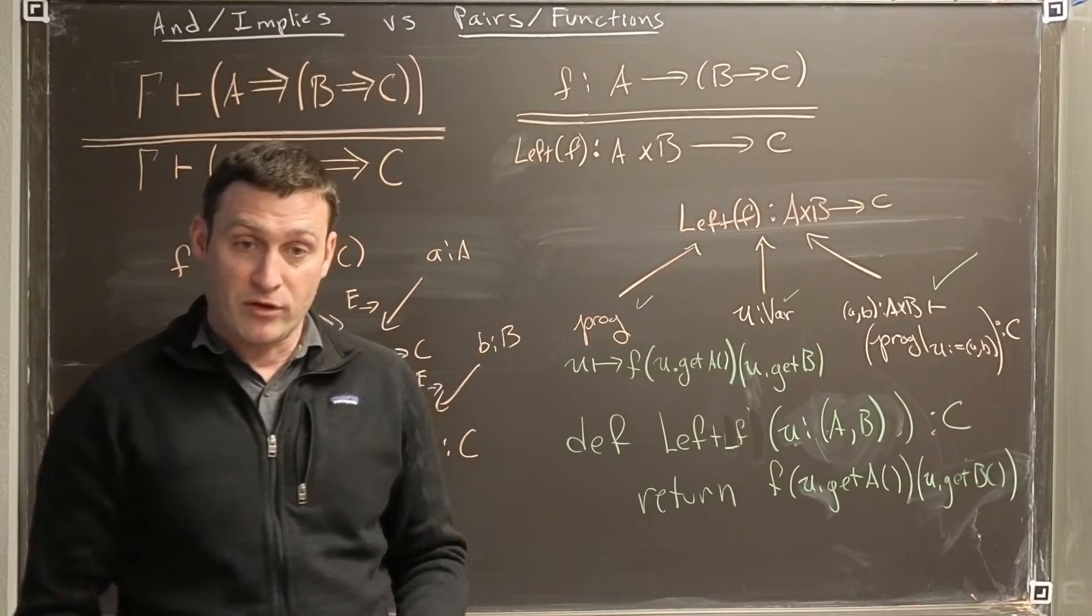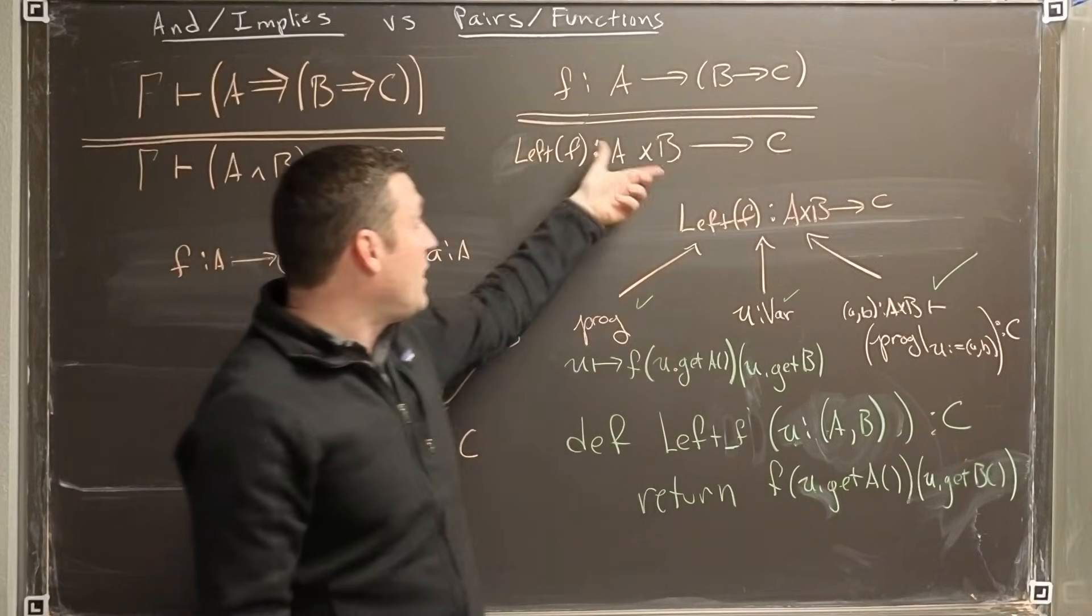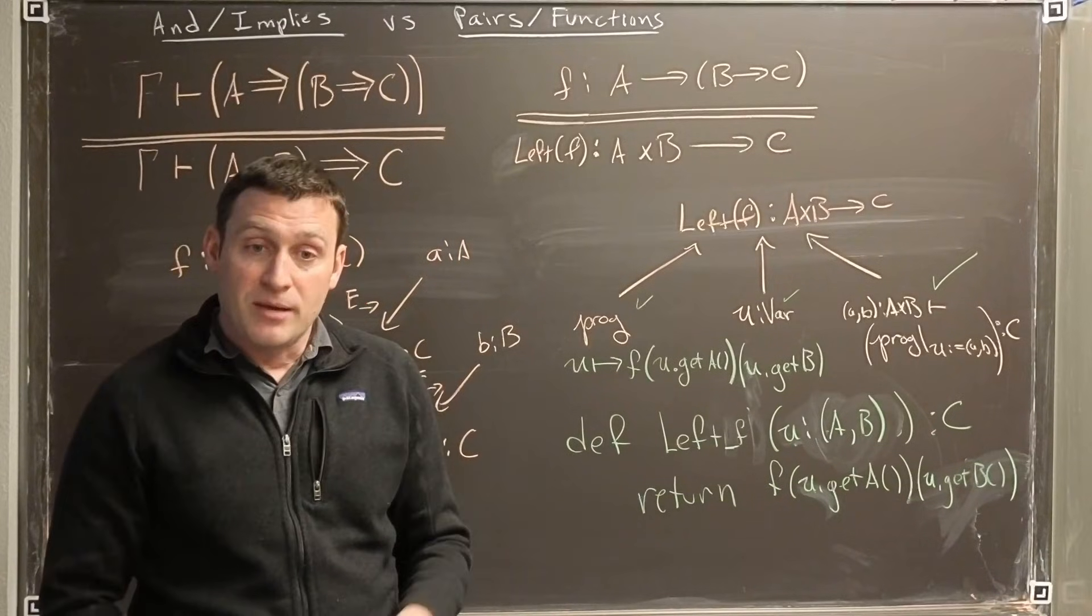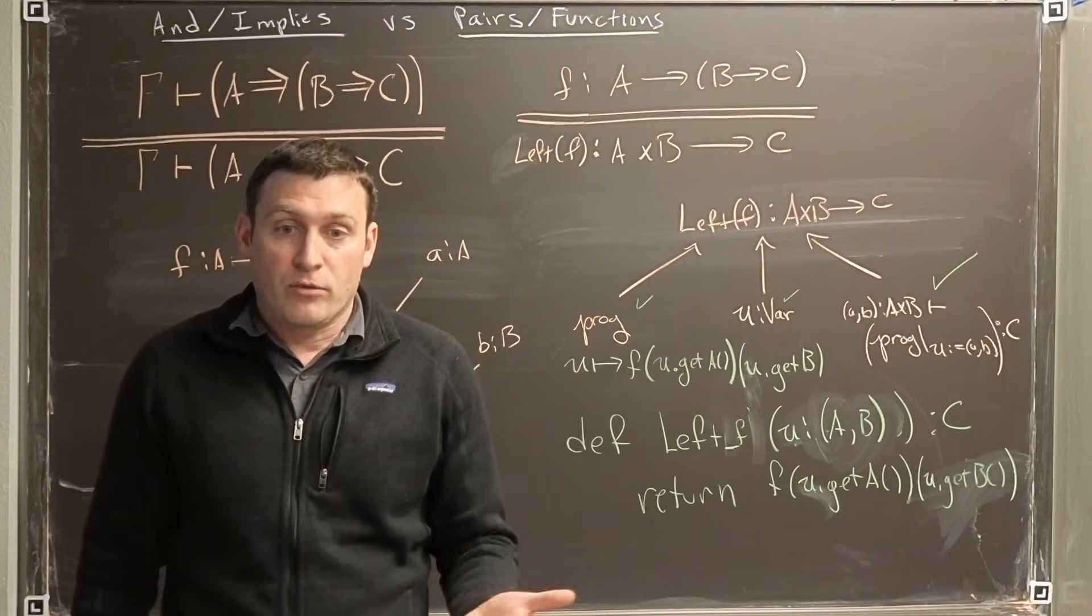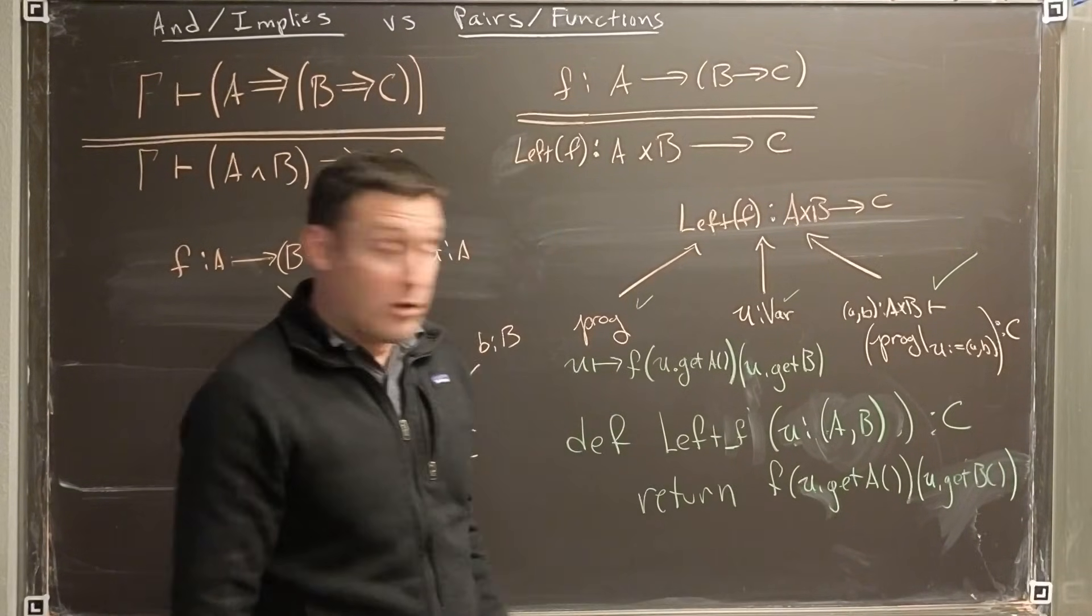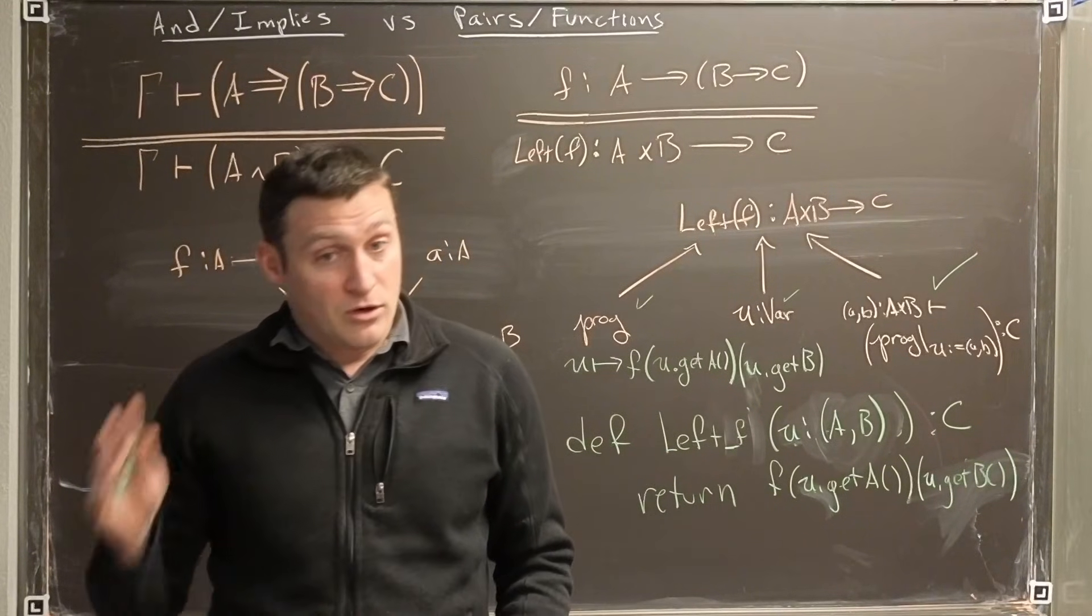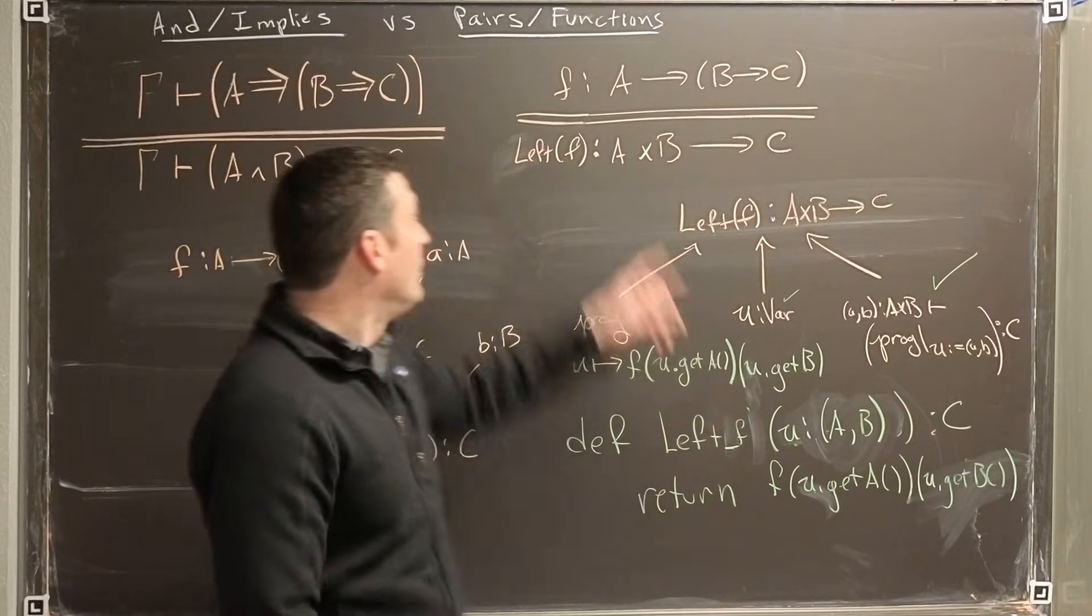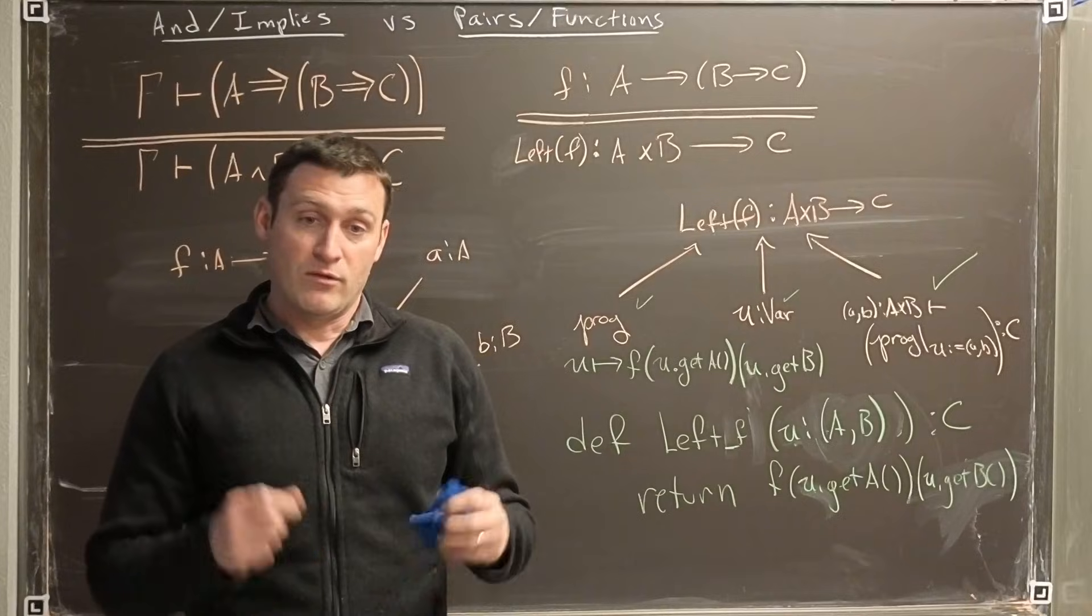So, there we have it. In the syntax of my pseudocode, I now have a completely new function called left sub f. Left sub f is replacing the role of this in my programming language. It takes as input an a cross b. Now, most programming languages would prefer something like calling it pair of a b, or I've used the parenthesis notation here. This is just to demonstrate that when we translate to programs, we often have to do with some artificially renamed symbols for the same data types. The input is now a single ordered pair, u. But that ordered pair, by being an ordered pair, has a part a and a part b. I can get the part a by calling u.get a, and I can get the part b by calling u.get b. That's specific to the syntax of this pseudocode, but the key thing is, in any program that replaces and with Cartesian products, we're going to have two elimination rules that behave like these two, by whatever syntax. We now plug those into our function f, which we do have. The first part turns a into a function from b to c. The second part takes that b and turns it into a value c. We've created exactly the function we want.